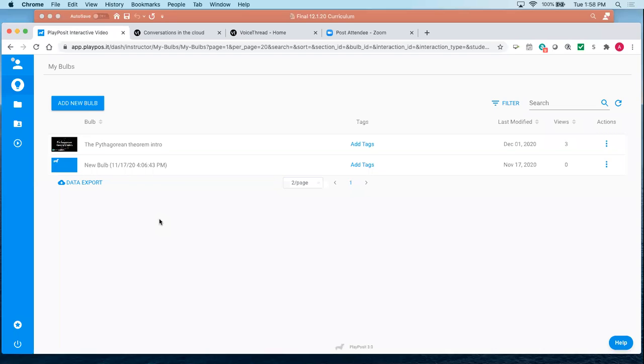And I just wanted to read to you guys some of the options that PlayPosit has. You can put a live discussion board at any time during a video. You can chain or scaffold multiple interactions together. So for example, you could scaffold questions to start with easier and get harder and harder. You can embed a quiz into a video. You can customize a video, which means you can edit it and cut out just a piece that you want the kids to watch, and then you can place the interaction anywhere within that video.